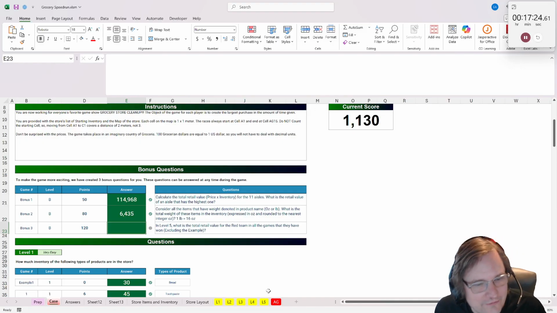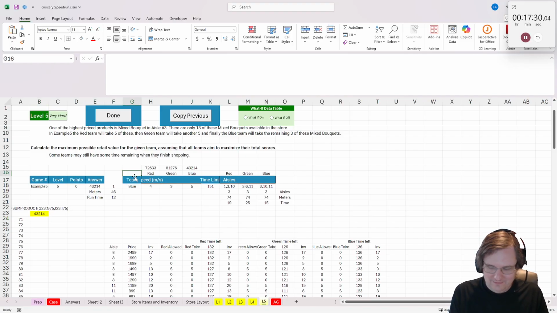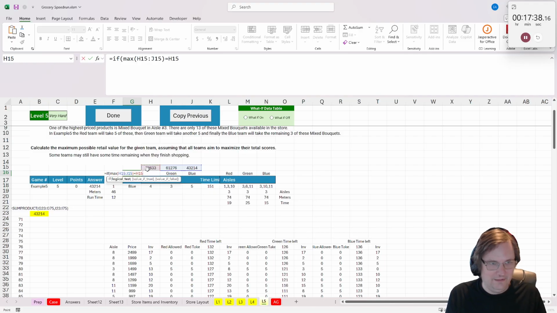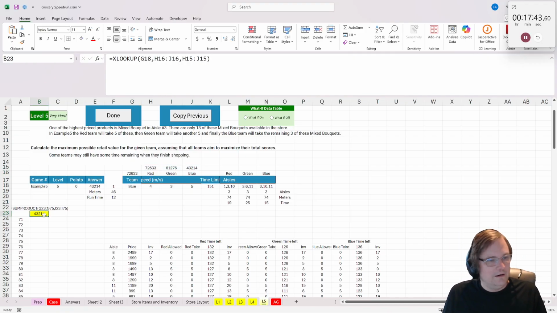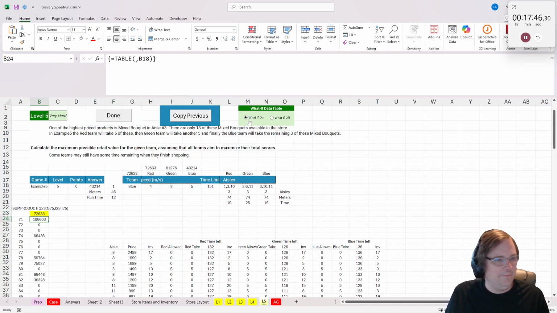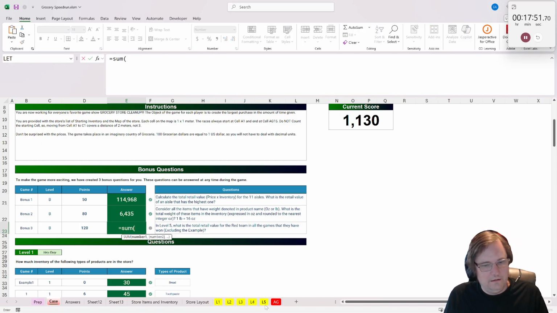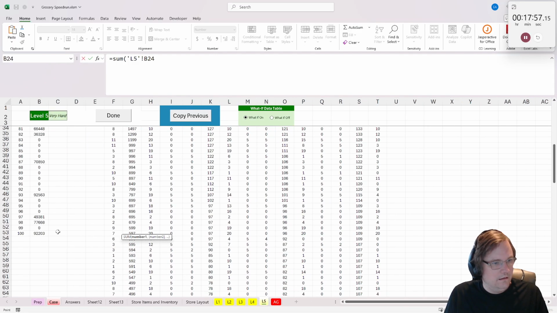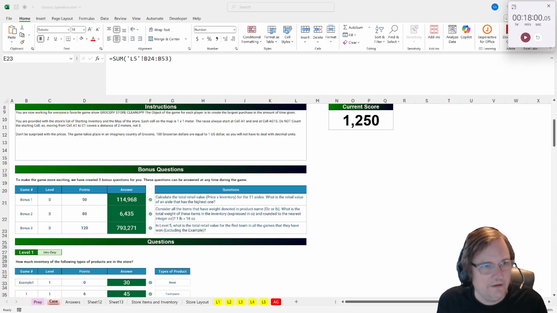All right, level 5. What is total retail value for the games that Red won? Well, that's going to be pretty easy. So did Red win? Let's see. If the max of this equals this, then that means that Red won. So we're going to count Red's value. Otherwise, it's going to be 0. All right, so just add these guys up. These are the times when Red won. Equals the sum of that. Stop. 18 minutes on the nose. Thanks for watching.